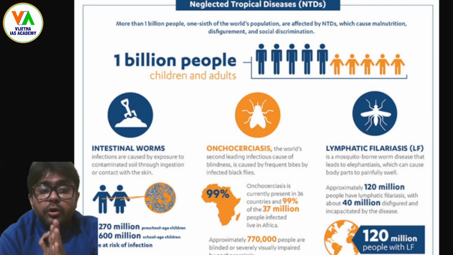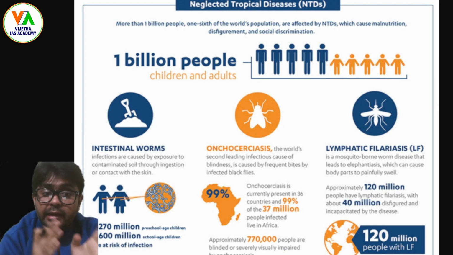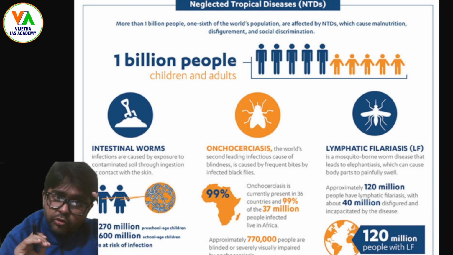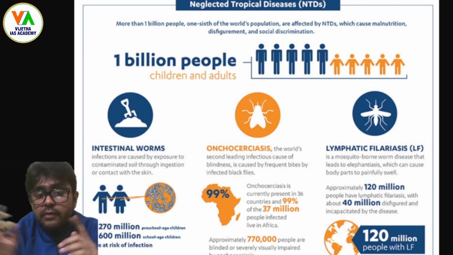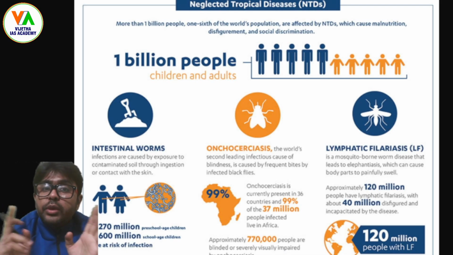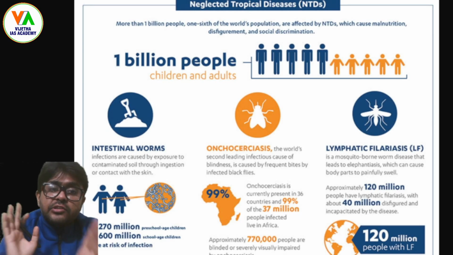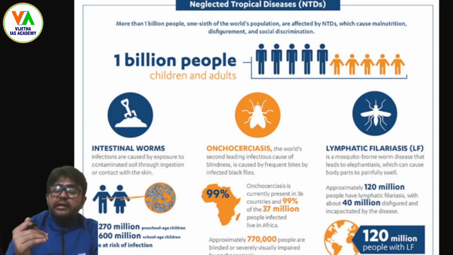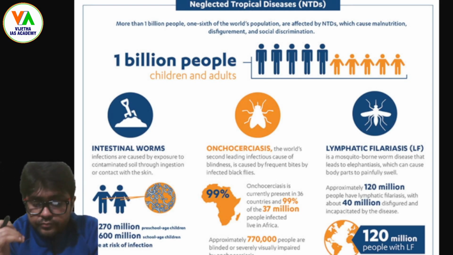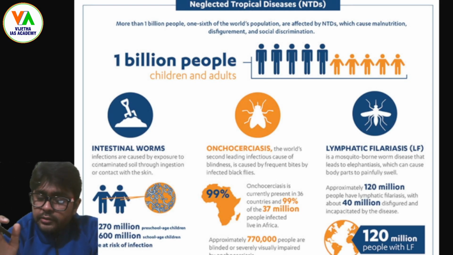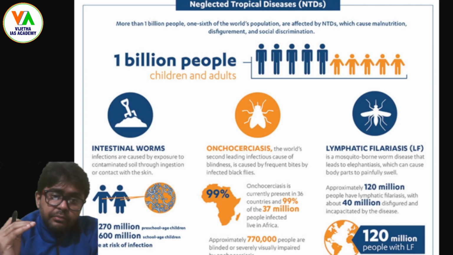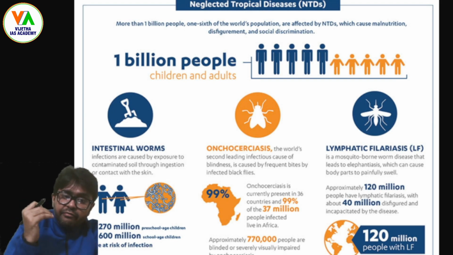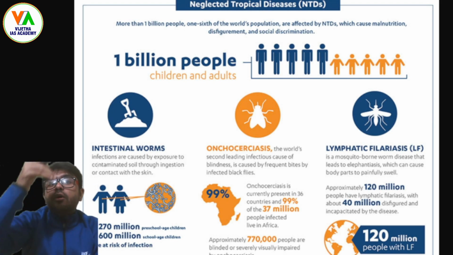Now we have this important topic to be discussed: neglected tropical disease. Tropical, as you understand, is the region between the Tropic of Cancer and the Tropic of Capricorn, and in the middle we have the passage of the equator at 0 degree, right? So this 23.5 degrees north and 23.5 degrees south is basically the tropical regions, right?